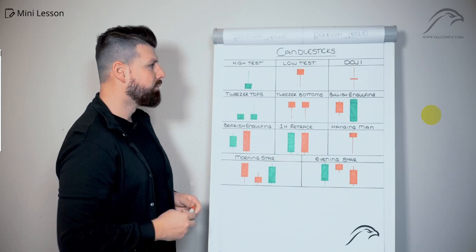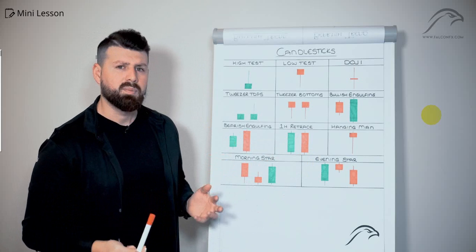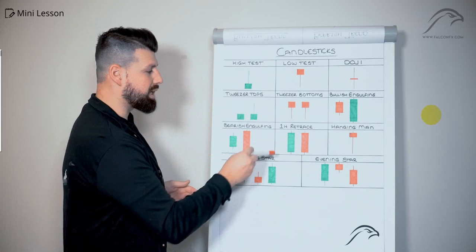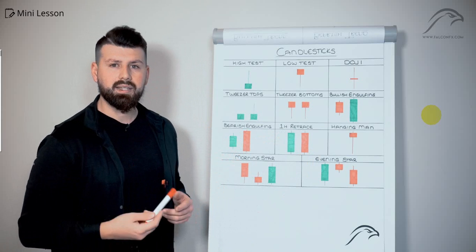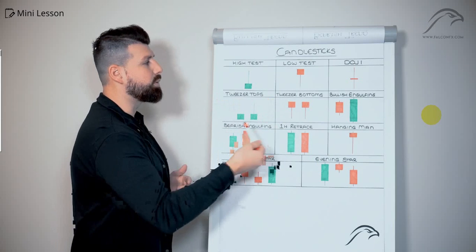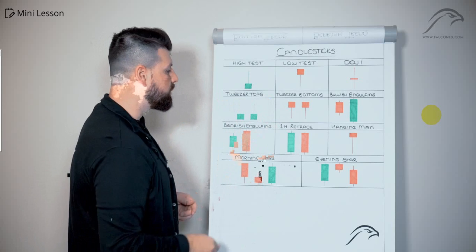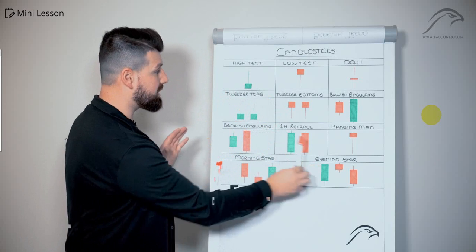on the evening star. So as you can see here, candlestick patterns, they're great, but you need to know how to utilize them. If you're just looking at random candlesticks in the middle of nowhere, you're going to be tagged in and tagged out. You're going to take unnecessary losses that are not congruent with your plan and not going to set you up for success. However, when you combine these with structure, these are lethal. So it's important that you understand these.